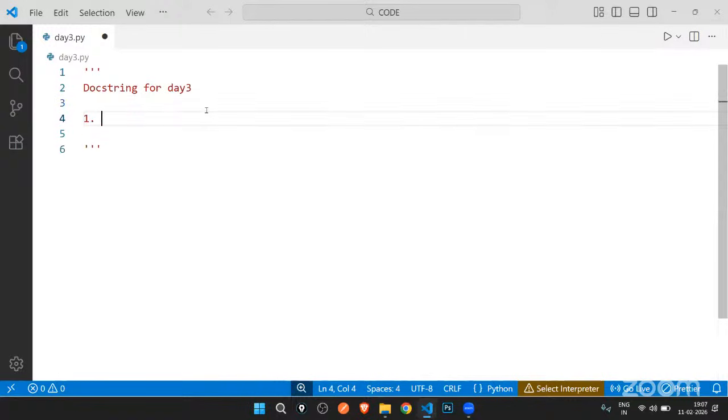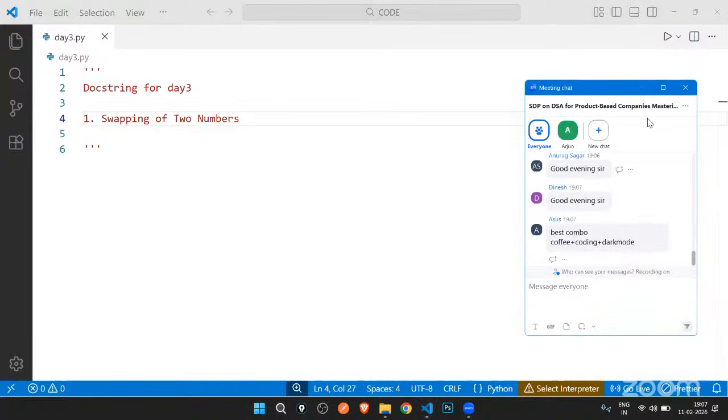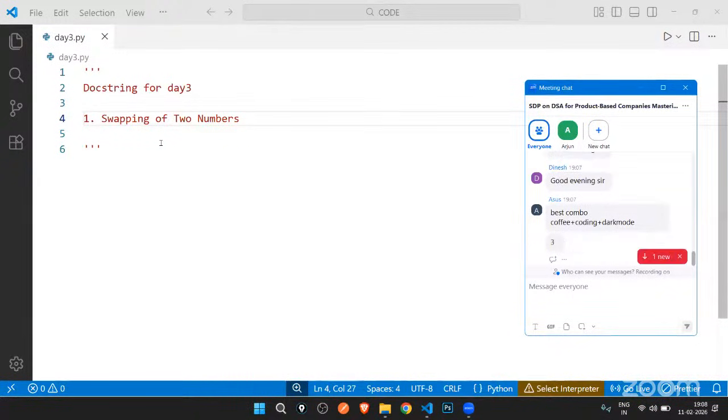The first question that we will be talking about is swapping of two numbers. First, let's see how to swap two numbers. I know it's a very basic logic, but we will be using this a lot in the future whenever we are coding any questions. Now, how many different ways are there to swap two numbers? Can you tell me the count of the number of ways of swapping two numbers? Different ways that you can think of.